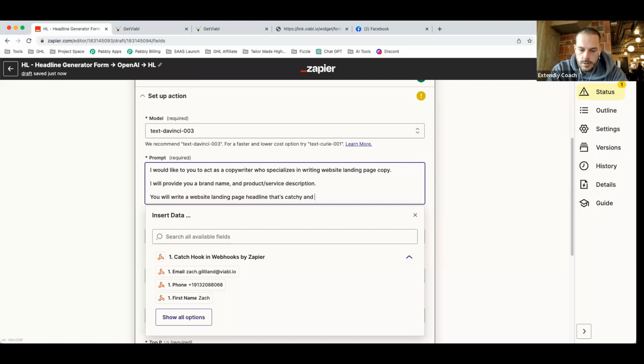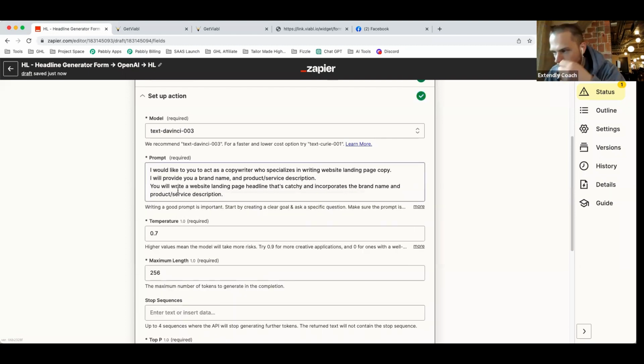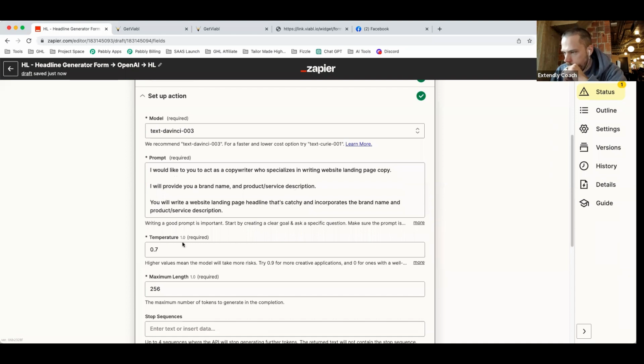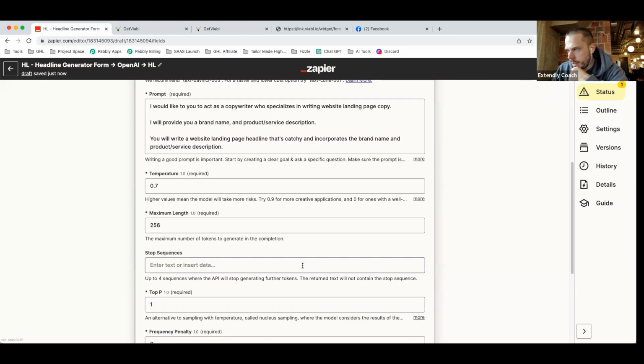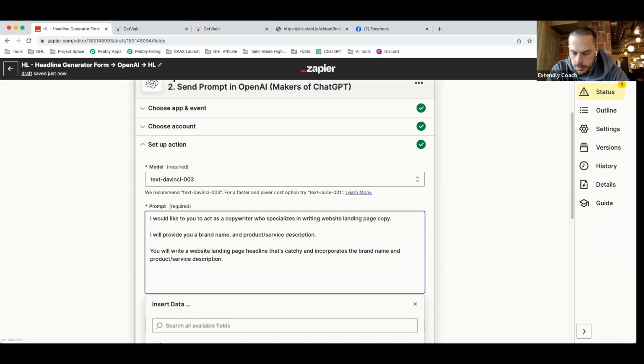And incorporates the brand name and product, service, description. Okay, so that's kind of like a rough one here that should work. Should be good to go on the rest of our settings here. So, all right. So then down here, we're going to do brand name.